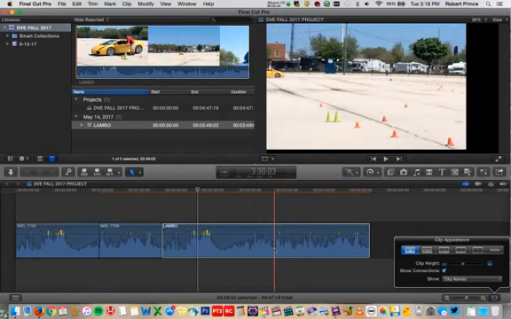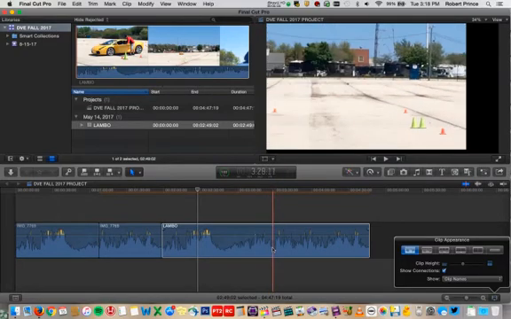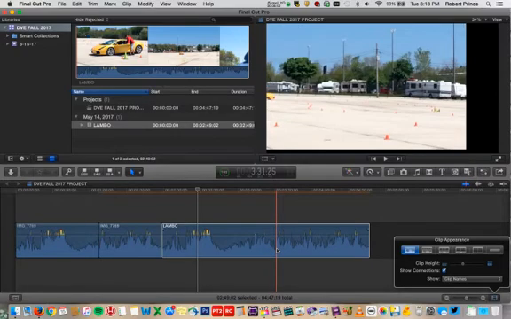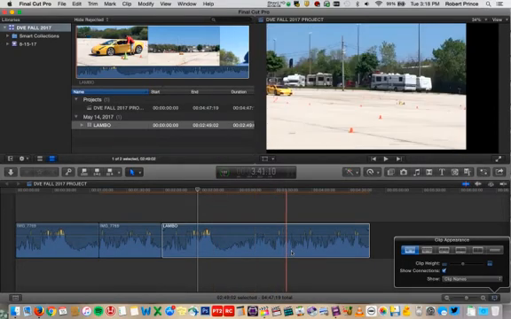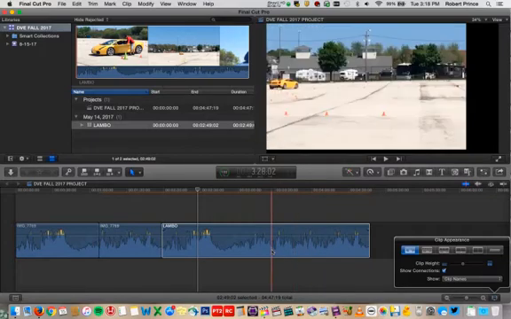So let's say this is a cough right here or something I want to eliminate. I can go and find that exact sound and cut it out in a more seamless manner so that it could potentially just disappear without the audience knowing. So there's a lot of times where it's handy to be able to see audio waveforms and do some really precise editing with your audio.